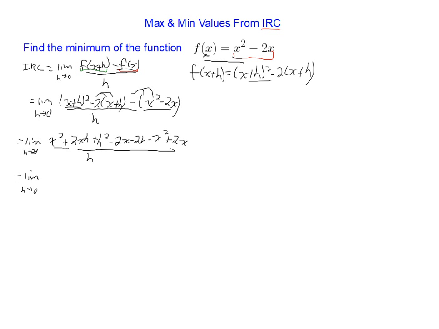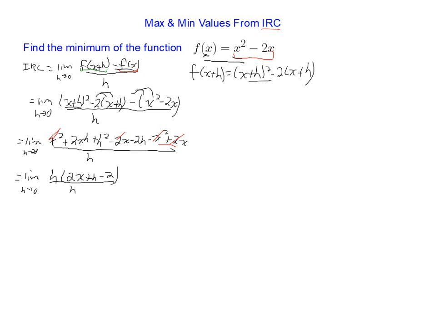And simplifying, we know that we have a positive x squared here and a negative x squared. So those, we can subtract those and get nothing. And there's also a 2x term over here and a negative 2x term over here. Again, anything without an h should disappear. So all the stuff on the right side of our minus sign should disappear here as it has done. And now every term has an h in it. We're going to go ahead and factor out that h. I know you can factor out more than an h, but we only want to factor out the h. That's going to leave us with h times 2x plus h minus 2. We still have our h in the denominator.